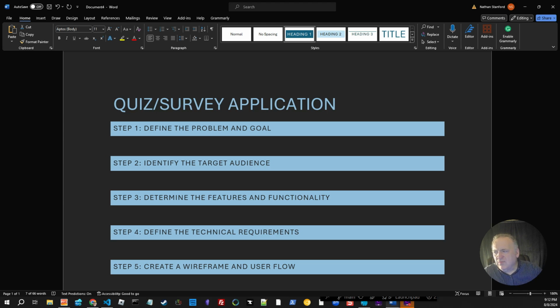So here we've got our steps. What I'm going to do for now is let's just look at this first step. So what we want to do now is identify the problem. Maybe this quiz and survey is for a teacher who's wanting to take quizzes and surveys.